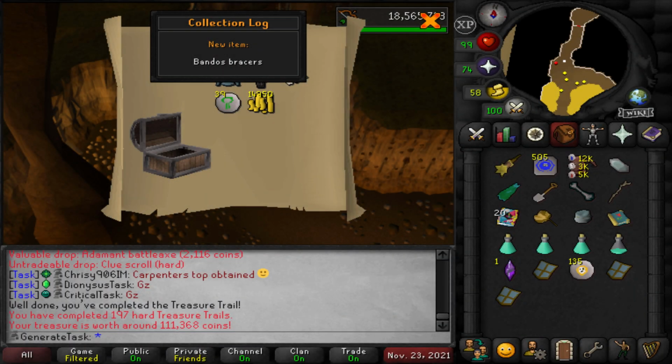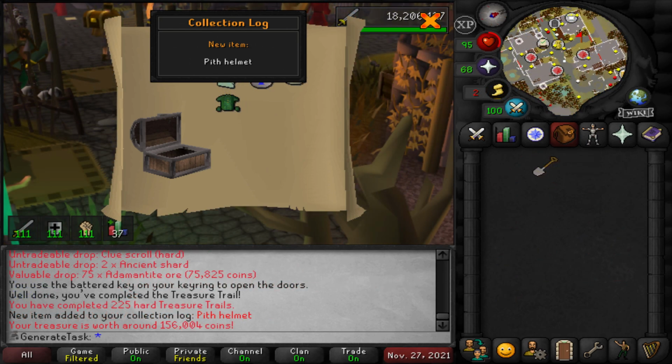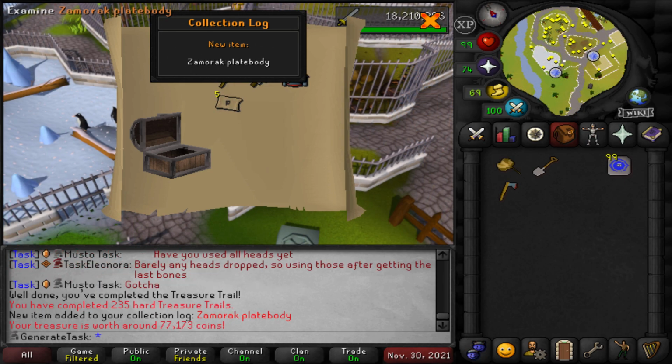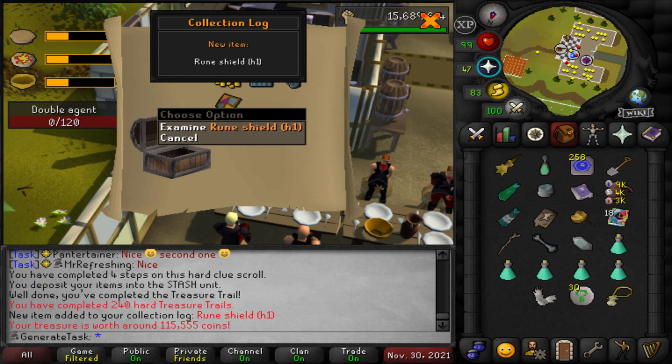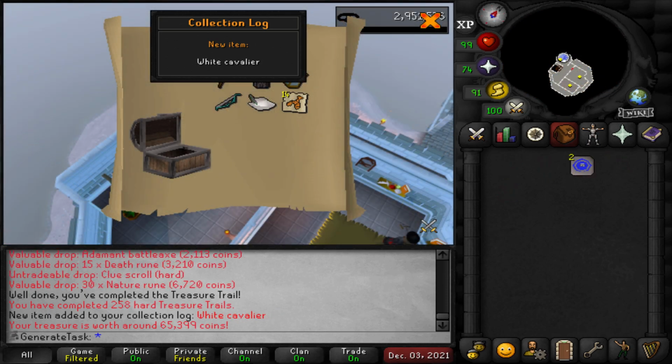As you can see, I got my first one at 197 hard clues in total, which was the Bandos Bracers. I then got the Zamorak full helm, followed by the Pith helmet, a Zamorak plate body, Rune Shield H1, Rune Cane, Red Dragon Mask and White Cavalier. Now, I was barraging jellies for all these clues, and of course alongside those clues I'd also get Dark Totem pieces, which I would use to kill Skotizo for the guaranteed hard clues I can get there.